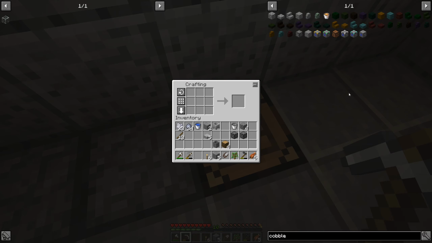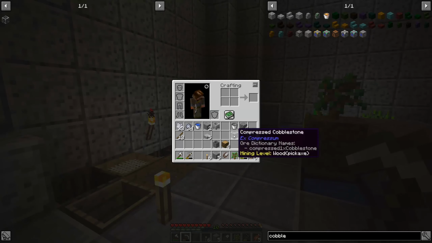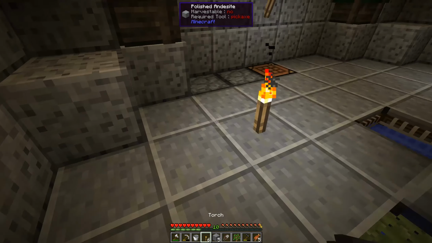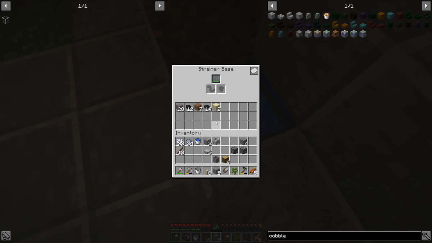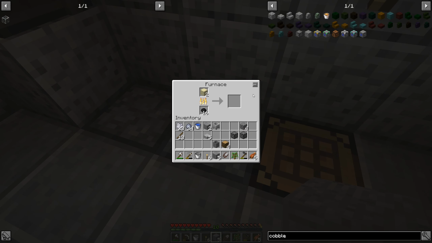We need a bucket of lava and a bucket of water. A bucket of water I've already got out of the crucible over there. Bucket of lava, are you finished yet? You are nearly finished. Okay, let's just get the rest of this sorted out. We need some glass. I've got a little bit of sand there, so let's just make that into glass.